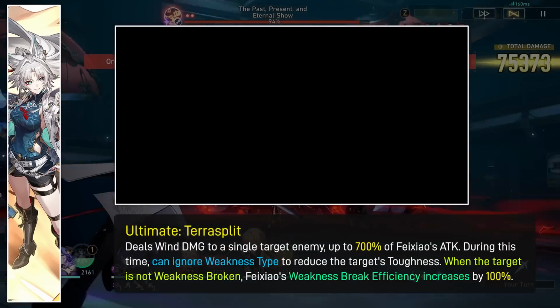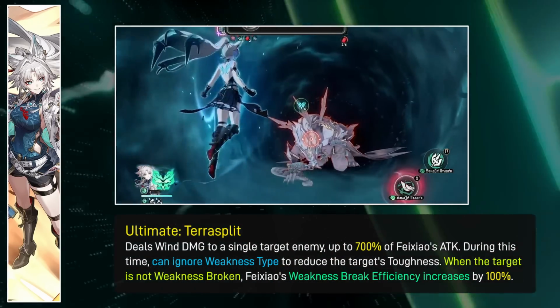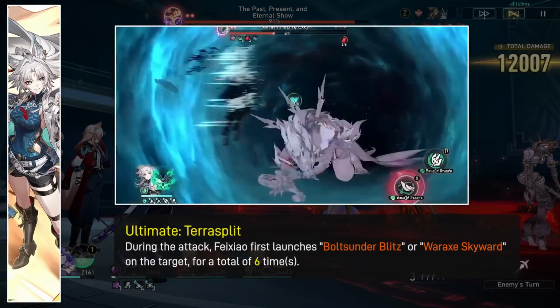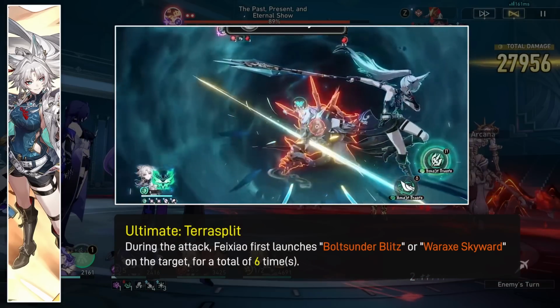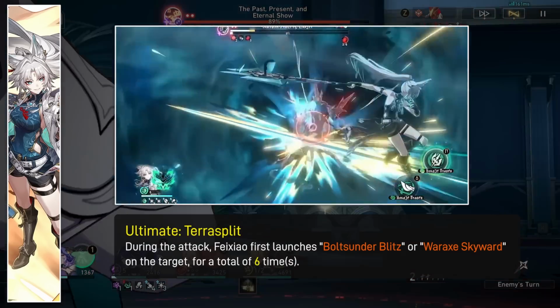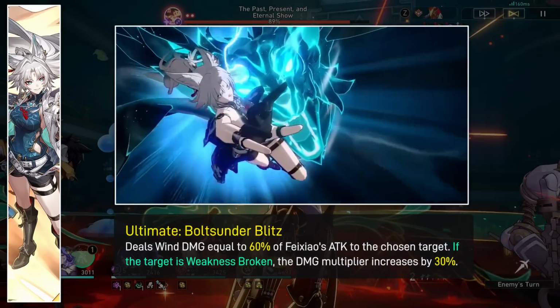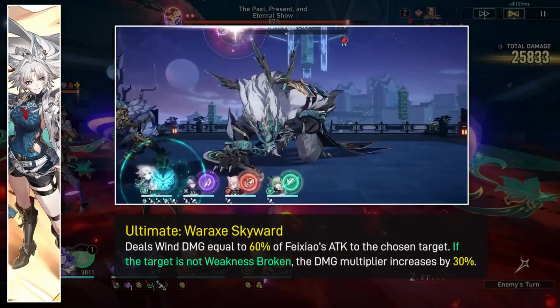As for the damage, she in total deals 7 single target hits on the target. And for the first 6 hits, you can actually choose the target and the attack. Feixiao has 2 types of ultimate hits, both Thunder Blitz and War Axe Skyward. Both deal the same amount of damage, but also have some extra damage boost depending on the enemy being weakness broken or not. Thunder Blitz deals 30% more damage if the target is weakness broken, and War Axe Skyward does the same if the enemy is not weakness broken.